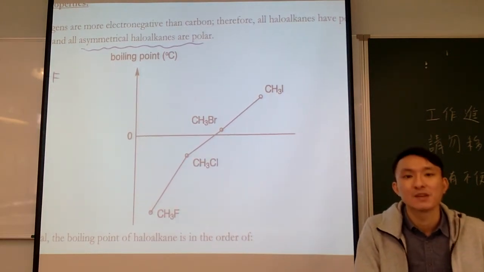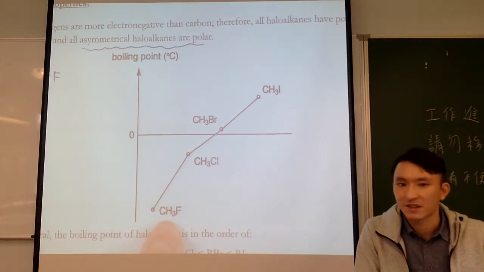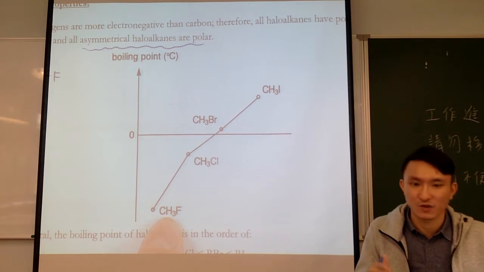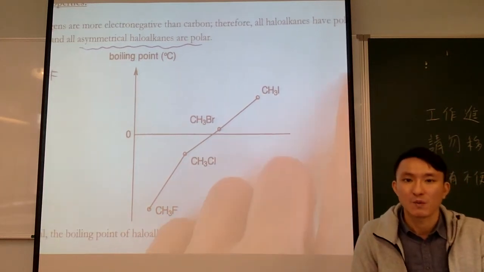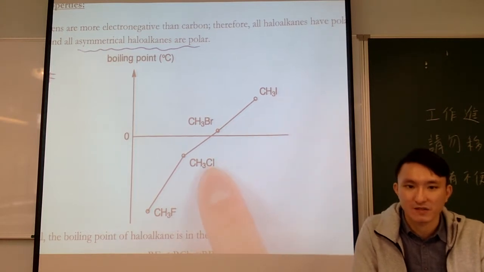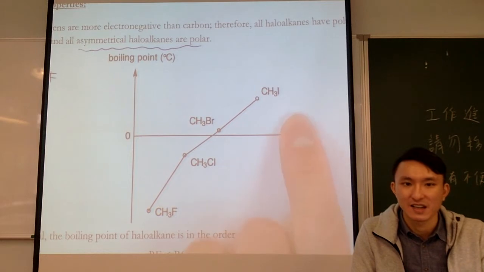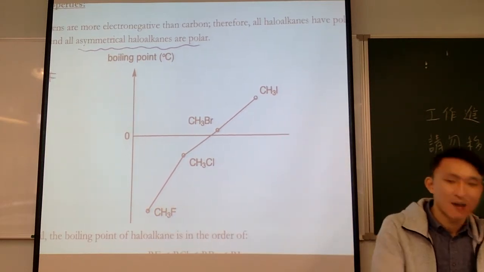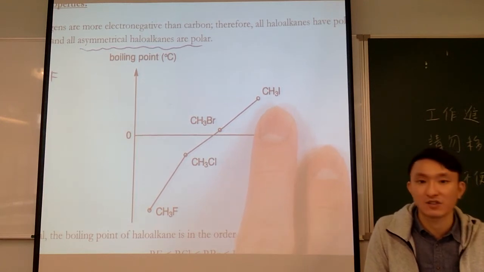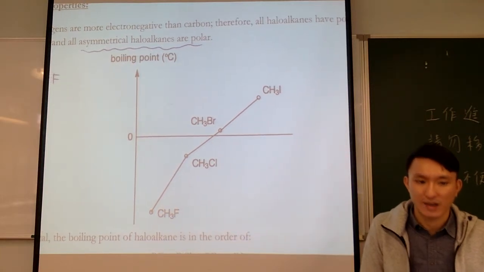Then you may be able to say that the Van der Waals force is the strongest for fluoromethane, simply because it has the most polar bond. Now, while it is partly correct, you also have to pay attention to the fact that Van der Waals force is not only determined by the polarity, but it is also determined by the molecular size. Actually, this is what I just mentioned at the first place. When we compare CH3Cl and CH3I, I said that CH3I is probably a liquid, whereas CH3Cl is a gas. The reason why I make this prediction is that CH3I here is much larger in size because of the iodine, right? And this is the reason why I will predict that CH3I is actually a liquid.